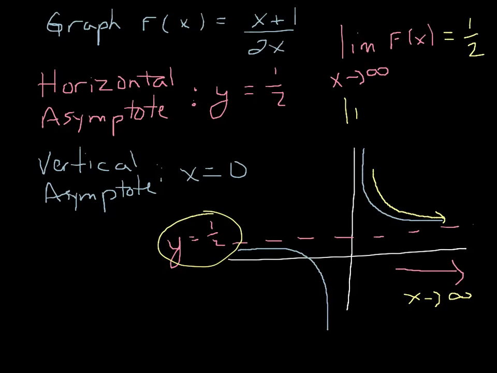Okay. What about the limit of f of x as x approaches negative infinity? Now we're heading out this direction, and again the graph is coming up. As my x's are going to negative infinity, the graph itself is getting closer and closer to that value of 1/2. So as x is increasing without bound, the value of the function is getting closer and closer to 1/2. And the same thing as x is going to negative infinity. The function value is getting closer and closer to 1/2, even though it never actually will reach it.